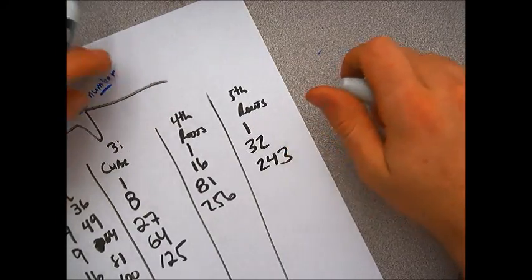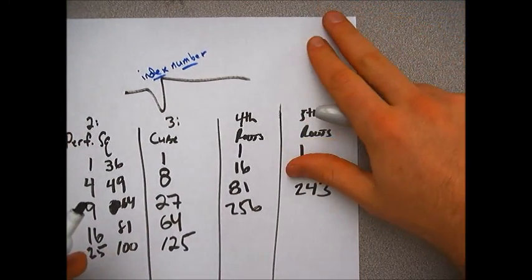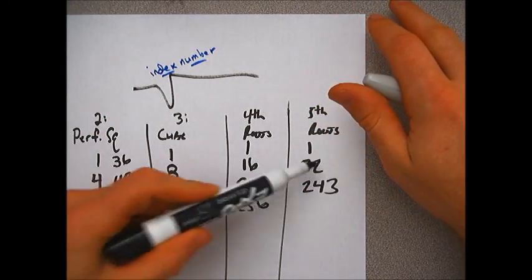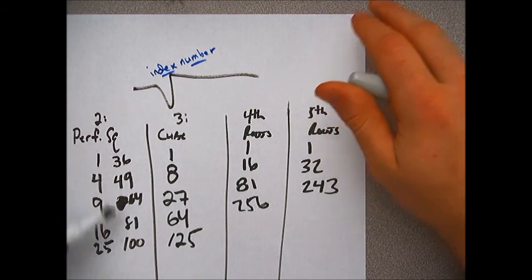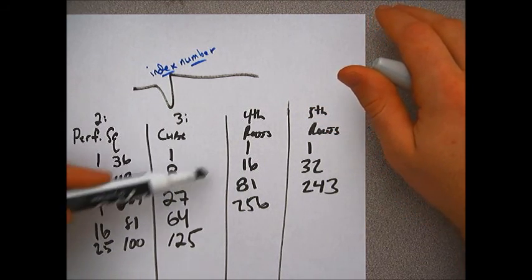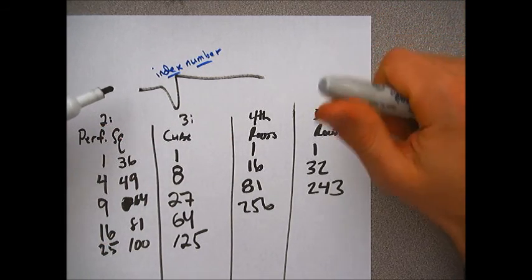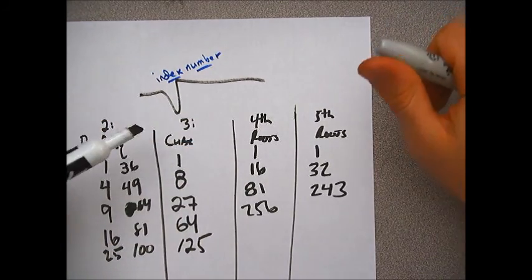And again, 243, plenty big enough. So if you look at these, the first thing we're going to ask ourselves every time is, what is my index number? And then go to the list that matches up with the index number. If it's a square root, I'm going to be thinking about my perfect squares. If it's a cube root, we'll be right here, fourth root, and fifth root. So actually, the higher your index number, the easier it gets because you have fewer choices to figure out what goes into it.